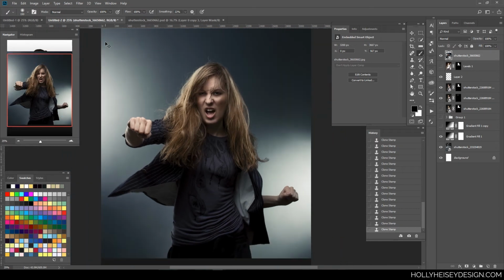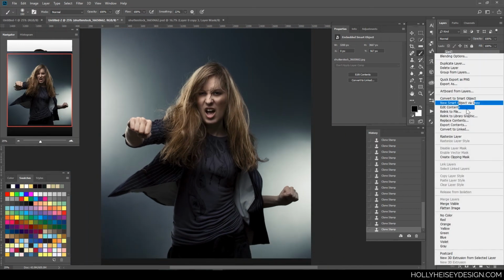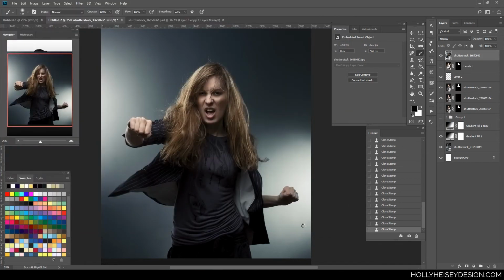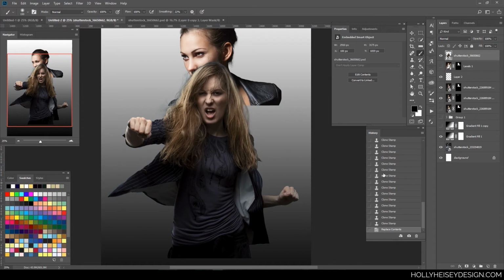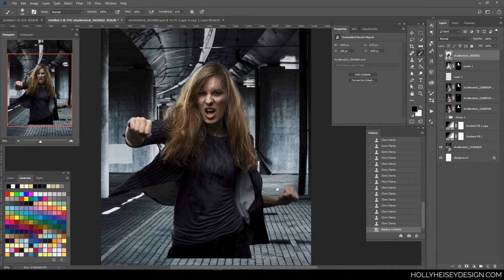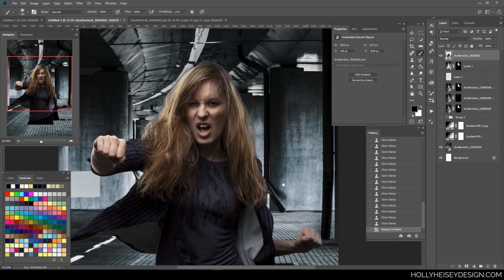I'm going to go back into here and right click, replace contents with my new file, and that has my cutout. And on that background, that's pretty decent.